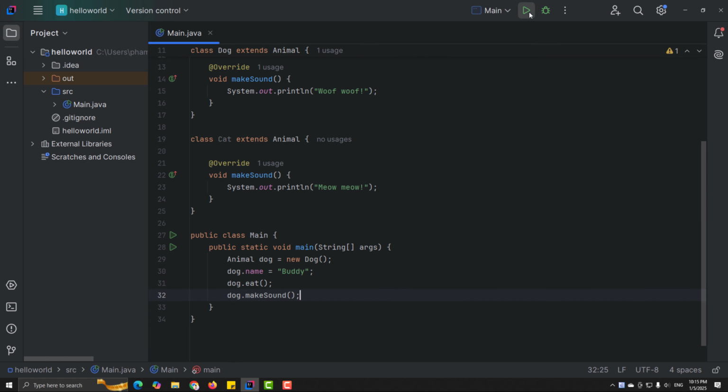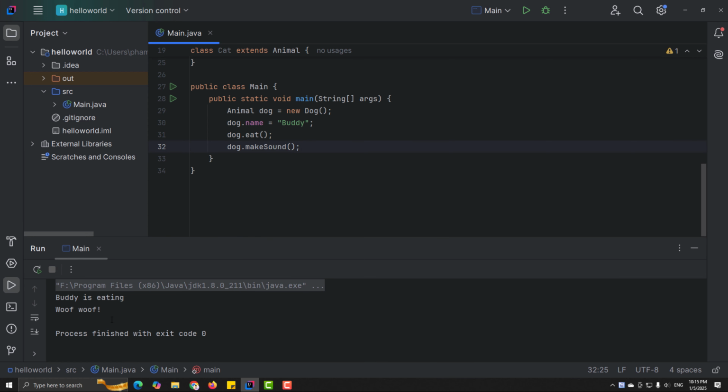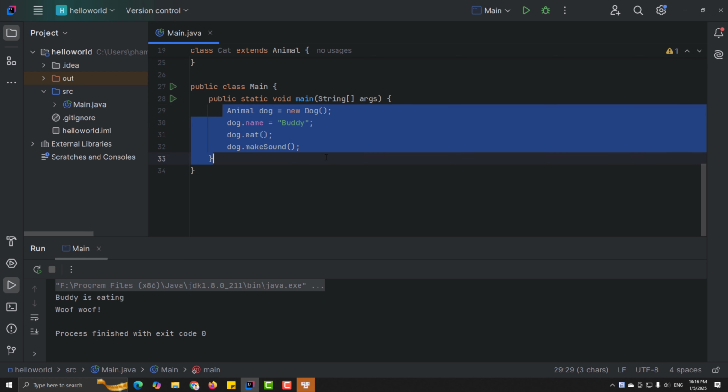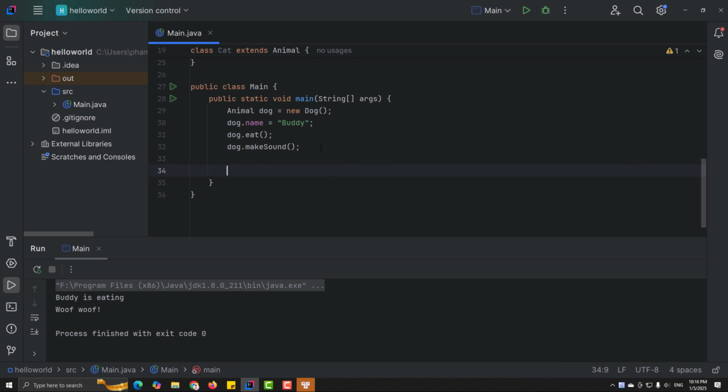So let's run it. Okay, the dog Buddy is eating, and it makes the sound woof woof here. Now you can change the dog, or you create another object.